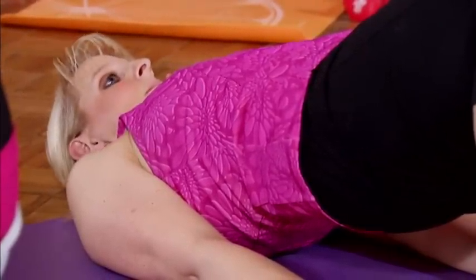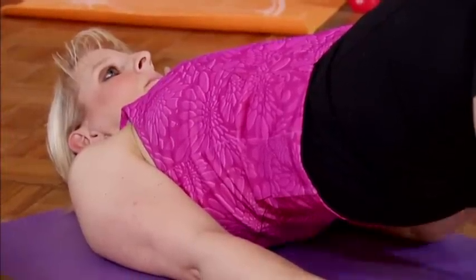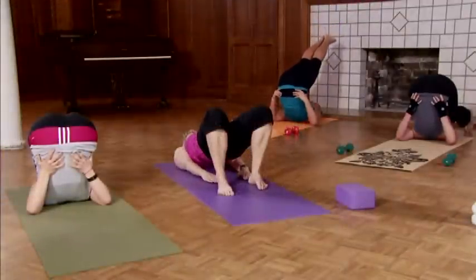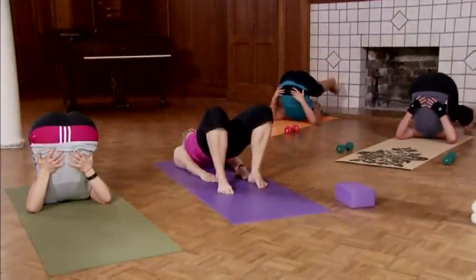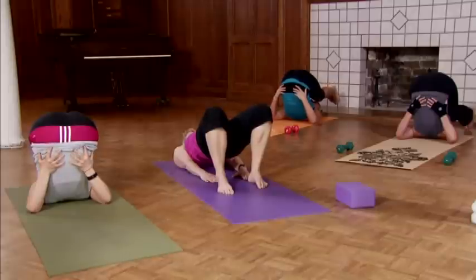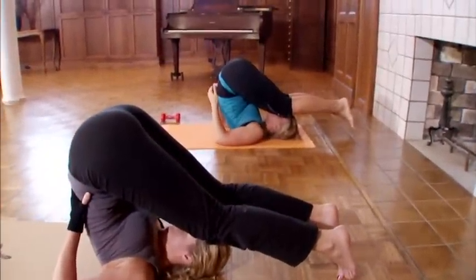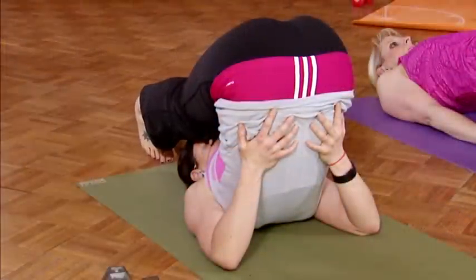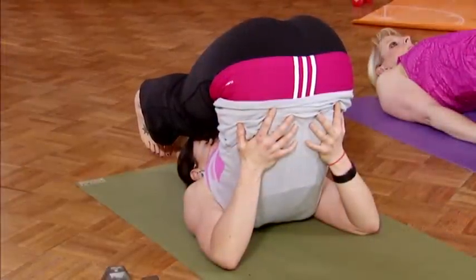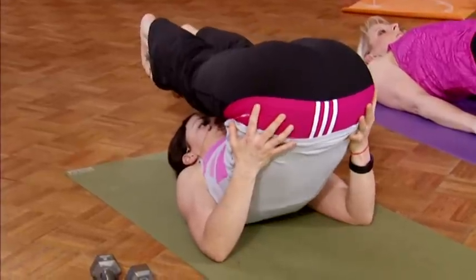And from shoulder stand, feel free to let gravity work, taking your legs into plow, but don't ever feel like you need to force yourself there. Taking slow deep breaths here, keeping your back supported, inverting our bodies. Nice, and slowly release out of plow, shoulder stand, or bridge.